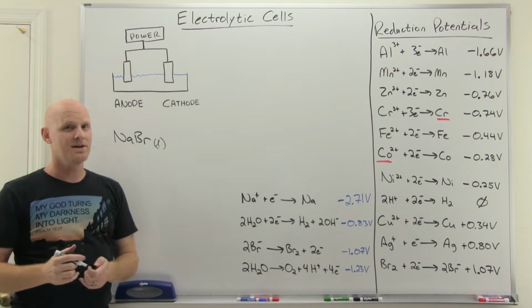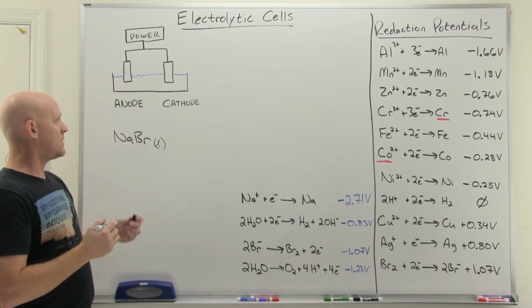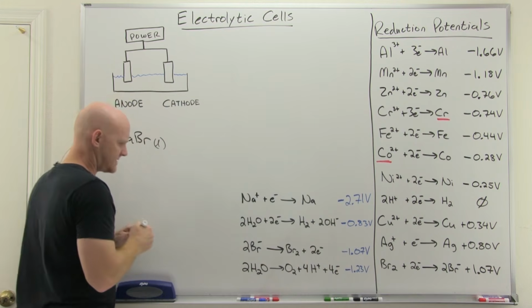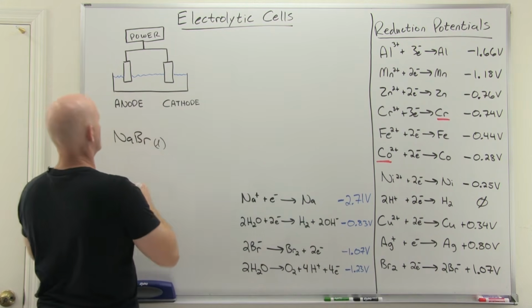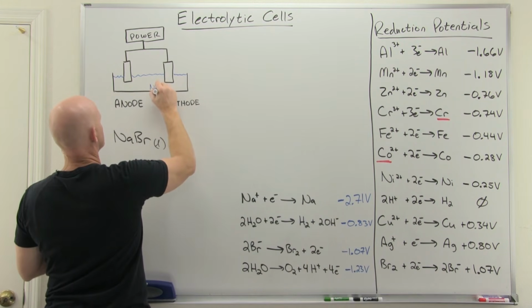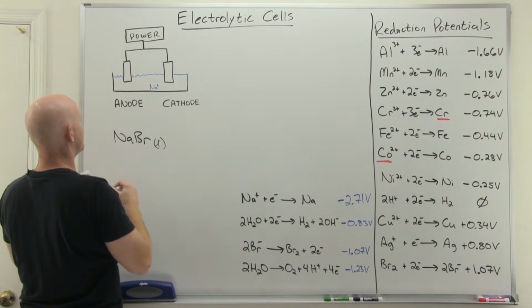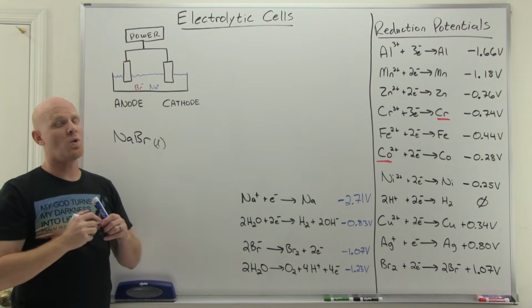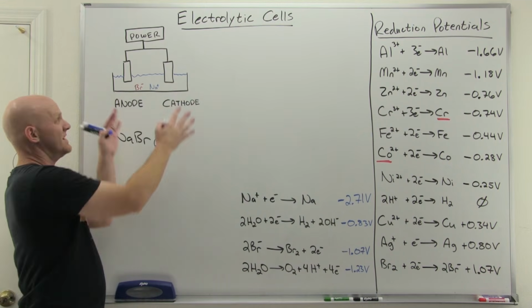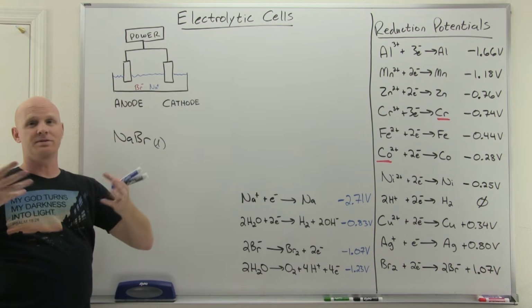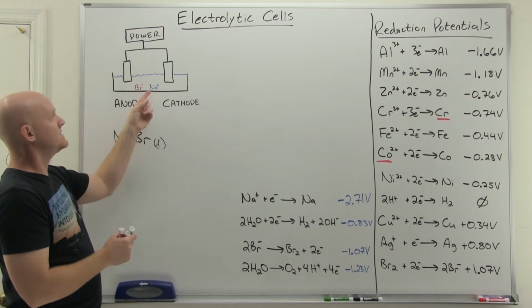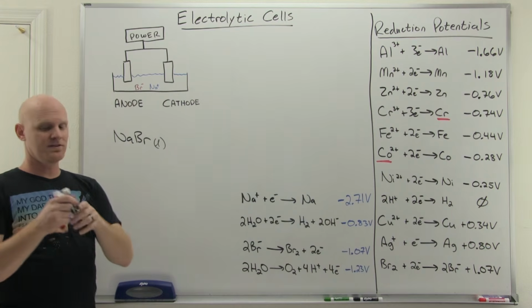That's molten sodium bromide. What we'll find out here is that we're going to have sodium ions, and let's put these in a couple of different colors, and we're going to have bromide ions just floating around in there. And this isn't water. This is just a melted salt, and melted salts have mobile ions floating around. What we'll find is that anions are going to go to the anode and cations are going to go to the cathode. It makes it easy to know here.